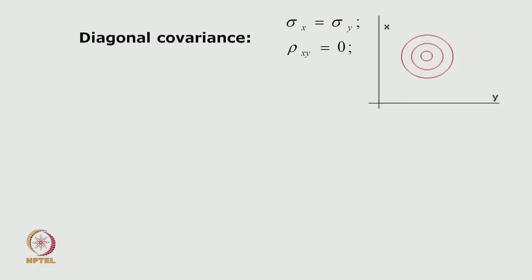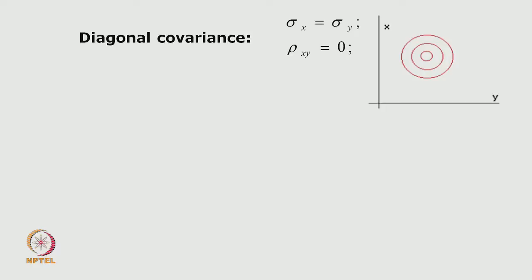Okay. Let us look at some examples of the diagonal covariance term in two dimensions. This is a slide which shows a data distribution in 2D, x and y, very simply, and the covariance matrix has diagonal terms which are equal, that is why you have sigma x equals sigma y, and the off-diagonal terms are 0. So, the covariance is strictly diagonal. Okay, you have diagonal terms which reflect the corresponding variances, and that too they are the same, and the off-diagonal terms are 0. So, strictly a diagonal matrix.